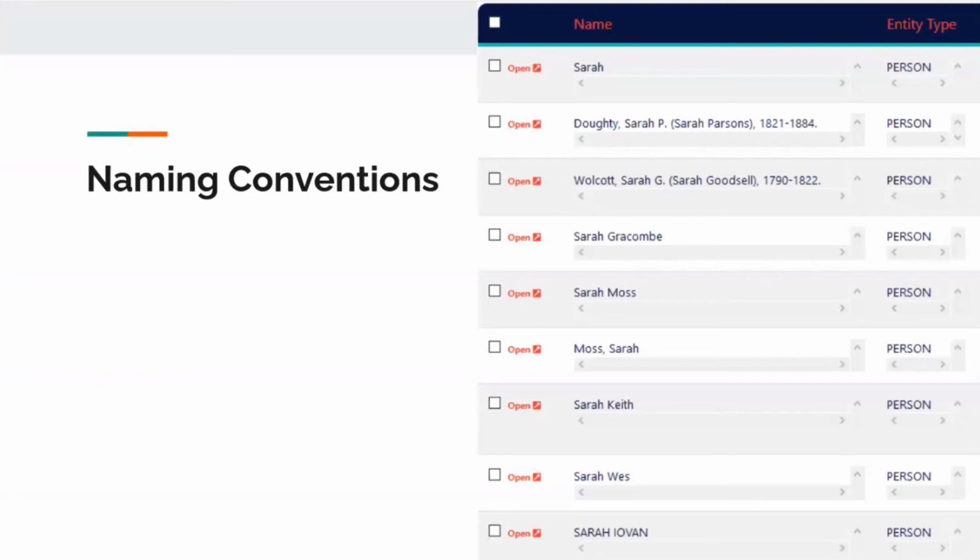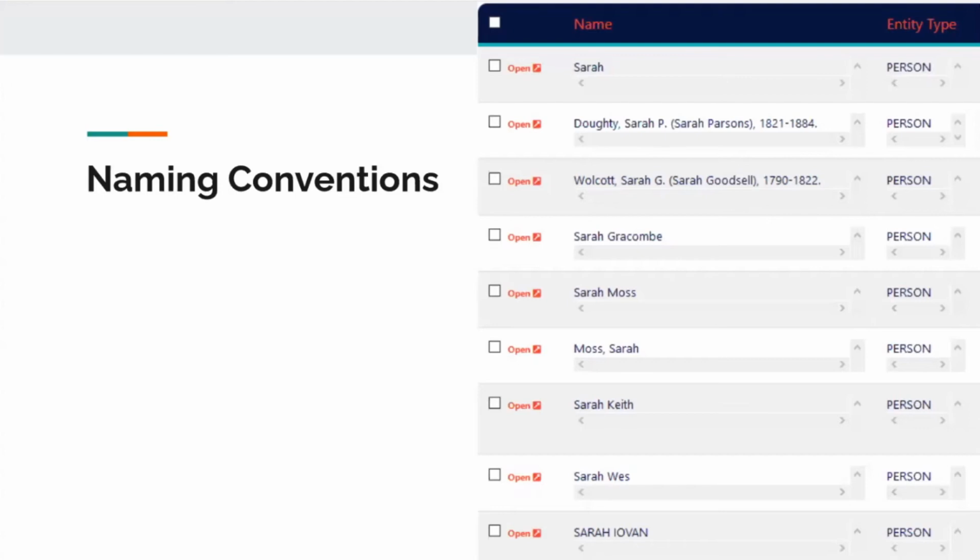The ways that different projects encode data, as seemingly unproblematic as names, can actually vary quite widely. So if, for example, here we have the mononymic Sarah. We have a couple of entities that have both an alias and a last name, presumably.